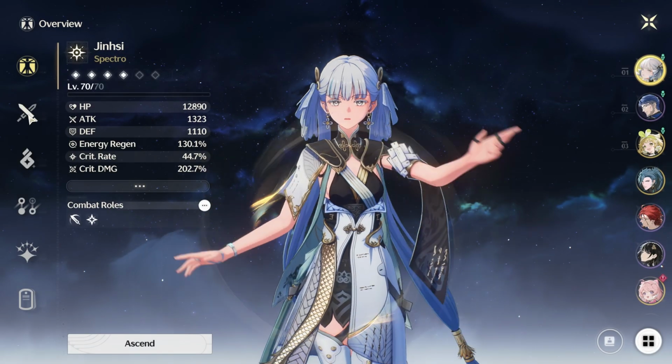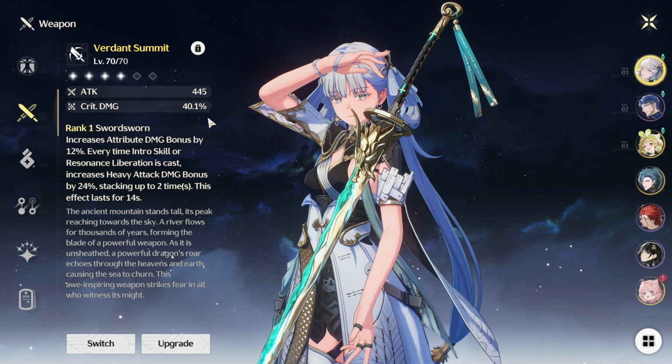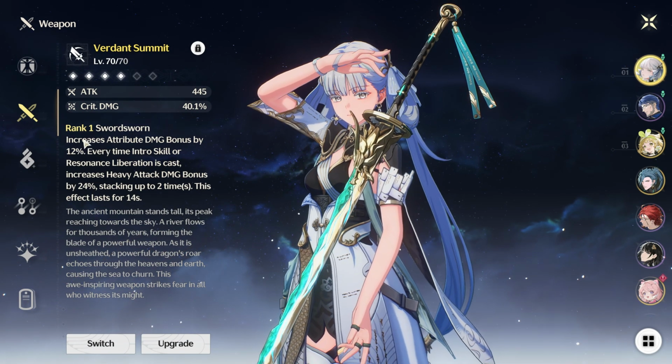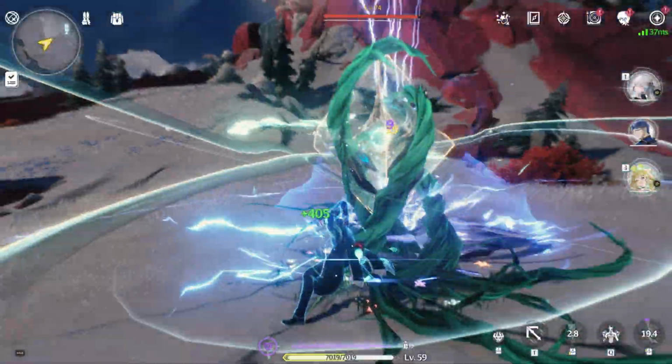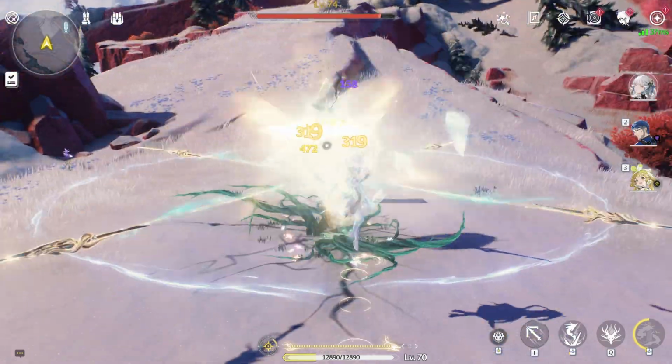Now, if you're saving for Changli and you can't really pull on the weapon banner, and you did get Verdant Summit, this is an awesome choice as well. It's a huge crit damage stat stick. You also get the damage attribute bonus, but the heavy attack's not really going to apply to her. Overall, if you have Jian though and you have this weapon, you might as well try it on her.